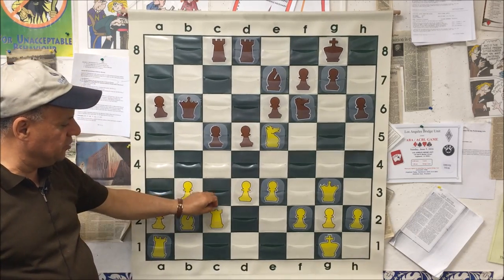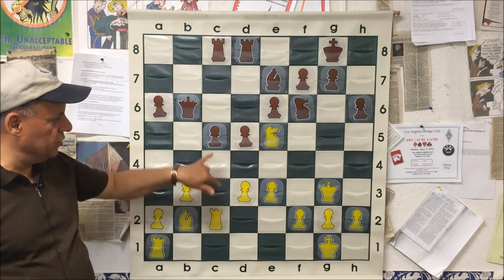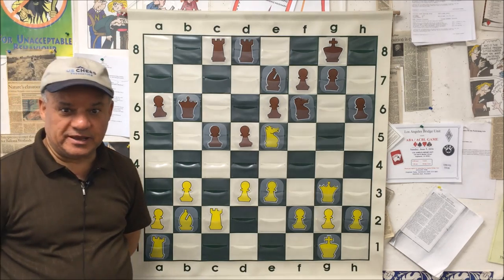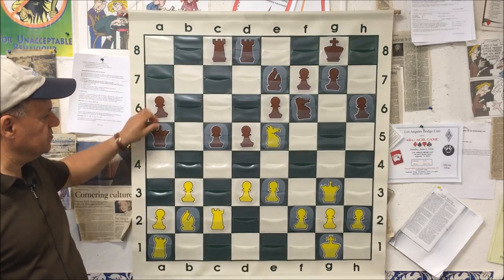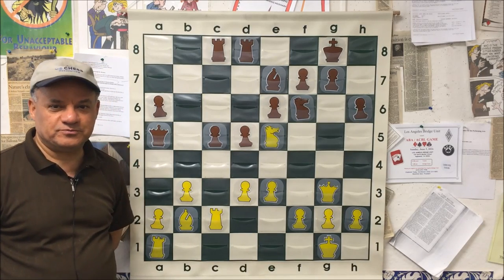I play rook c2, intending rook ac1 next, doubling rooks. So this is still part of phase 2 of my plan, activating my rooks. It's his move, and here he played queen a5. Okay, what could possibly be the point of this move?